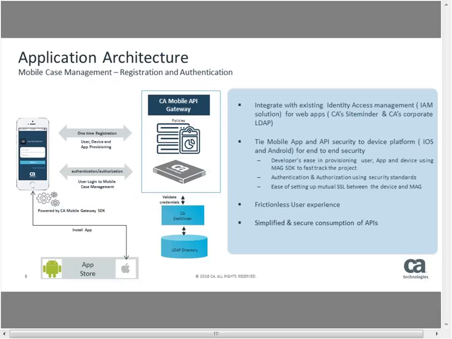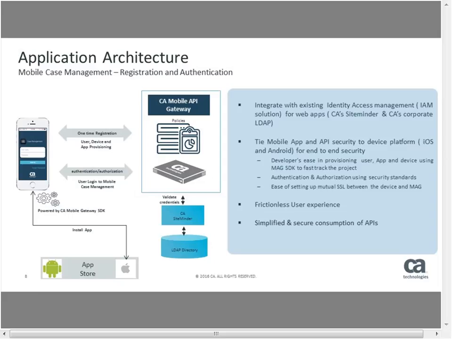From an application architecture standpoint, I want to walk you through some of the use cases. This is the use case where the customer would be registering the first time and then doing the authentication. The key here is we had existing users who are using the portal on the web, and we wanted to preserve the credentials. We didn't want to give them new IDs, so the users coming in on the mobile are reusing the credentials and the user IDs that they had. So we were integrating with our existing IAM solution, which is CA SiteMinder.